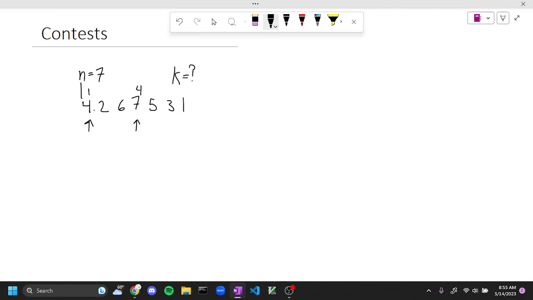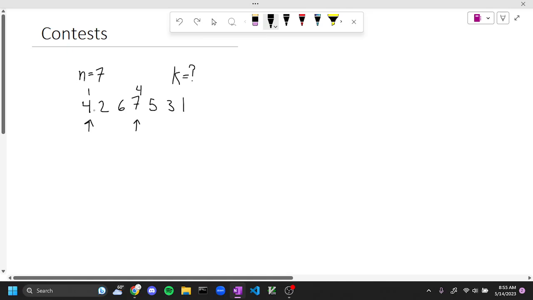Sorry. So the absolute value of the difference is equal to 3. So right now k is equal to 3 because we can swap 4 into its correct position. So the goal is to sort this array. And to sort it, we have to get all the elements into the right position. So 1 has to go here in the first index, 2 has to go here, all the way till 7 goes into its respective index, right? So how do we do this?